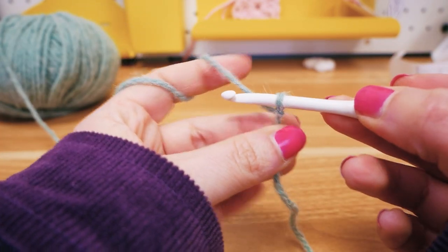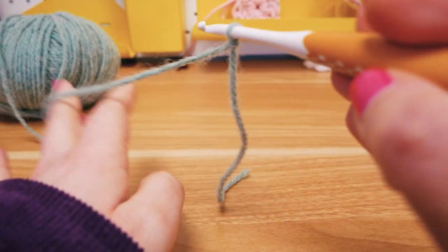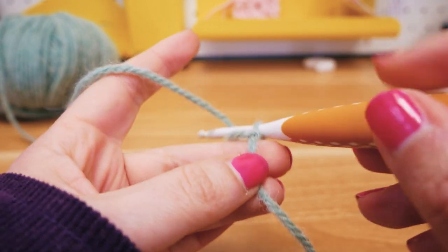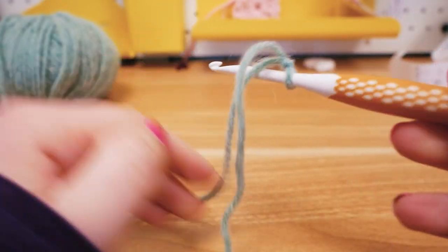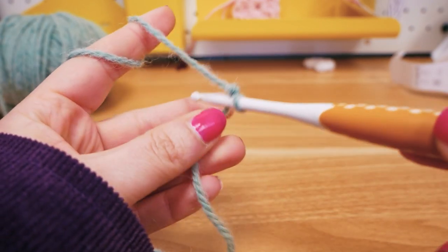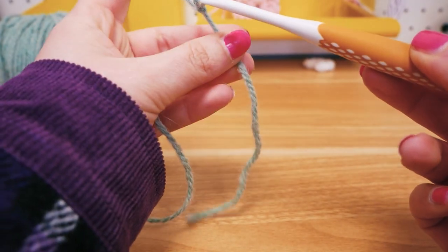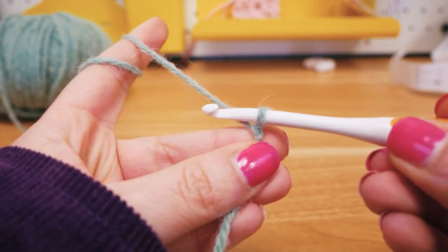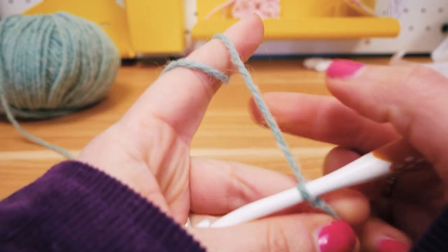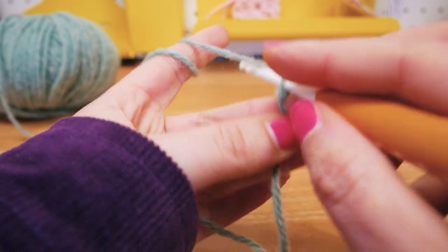If the thread is just hanging loose and the left hand isn't doing anything, then you'll have a problem getting the thread. If it's just loose on your hand it's going to be much harder. You need a little bit of tension on the thread. I'm holding the loose end with my thumb and other fingers for a little more control. With the right hand on the needle and my index finger providing tension — but not too much — the thread obviously needs to be able to come through.